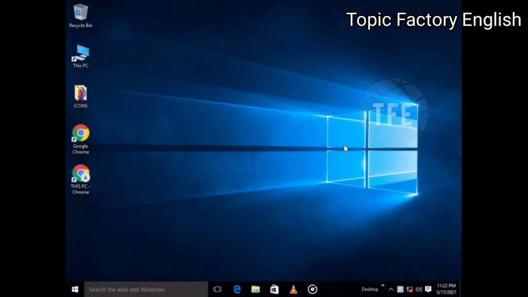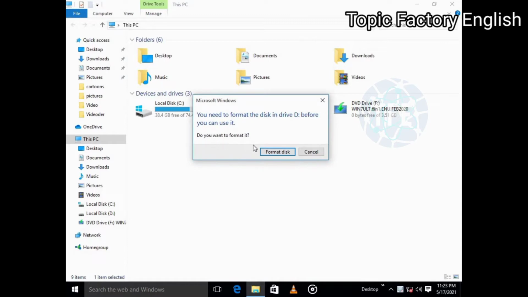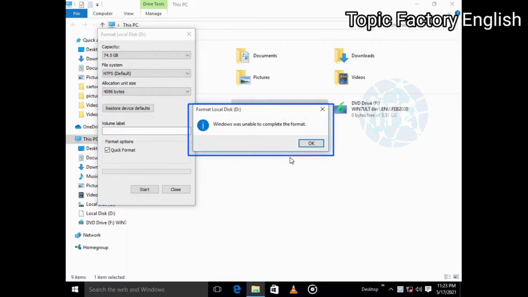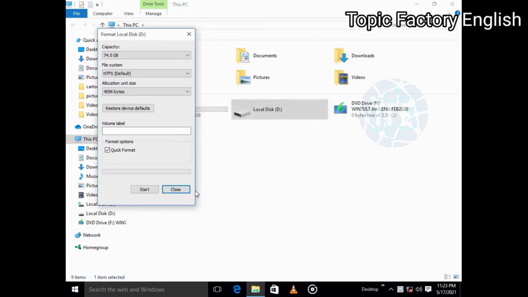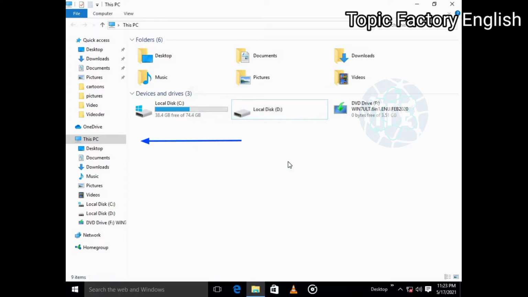So let's start. First of all, we will open My Computer, and we will look, this is the drive. If we click on it, it will say format disk, that you may have to format the disk in case you want to use it. We'll click on it, it's a format. We will click on start to format it, also click on OK, but the computer says that the disk could not be formatted, and as you can see, this type of message appears in front of you. It also says that Windows can't format the disk, that you can read it. It says to check that it is not read protected, read only.